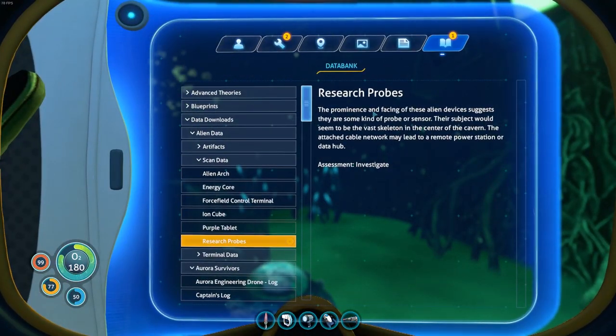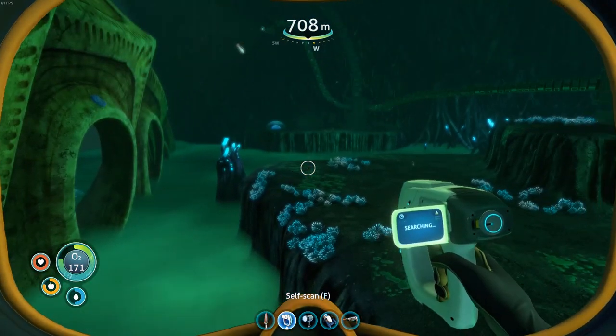Research probes. Prominence and facing of these alien devices suggests that they are some kind of probe or sensor. There would need to be a vast skeleton in the center of the cavern. The attached cable network may lead to a remote power station or data hub.